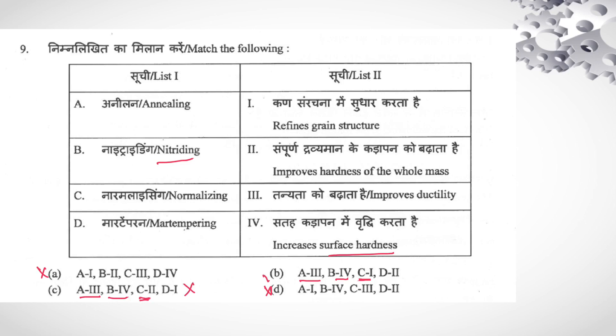Then martempering, interrupted quenching process, D with double I improves hardness of whole mass. Martempering and austempering, both are interrupted quenching processes. And we know, while quenching, quenching is a faster cooling process, or very fast cooling process. That time during cooling, stress will develop, more stress will develop, and distortion and cracking also occurs. So that's why you are using martempering, or interrupted quenching, so that your stress will minimize, and your tendency of distortion and cracking, both will reduce.